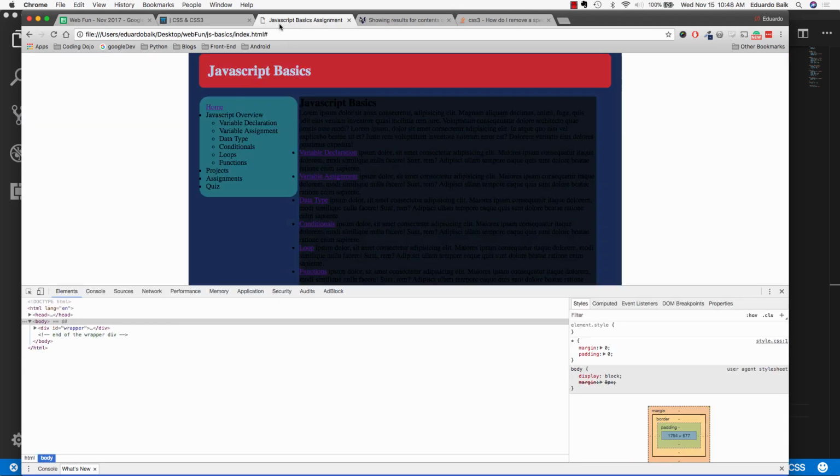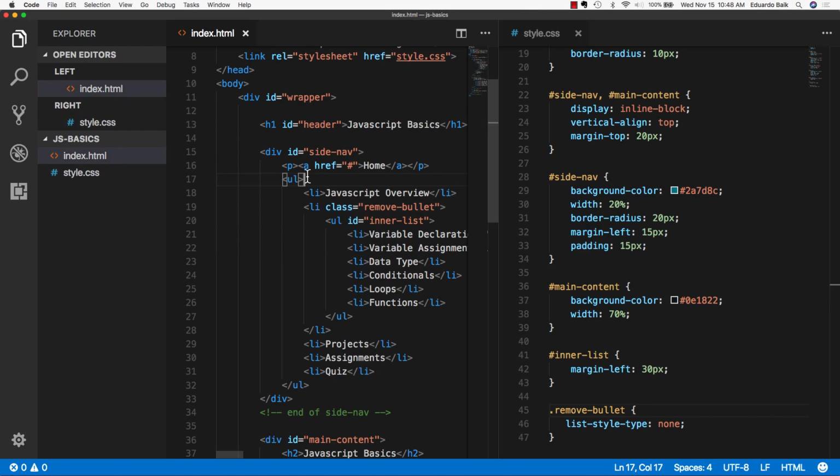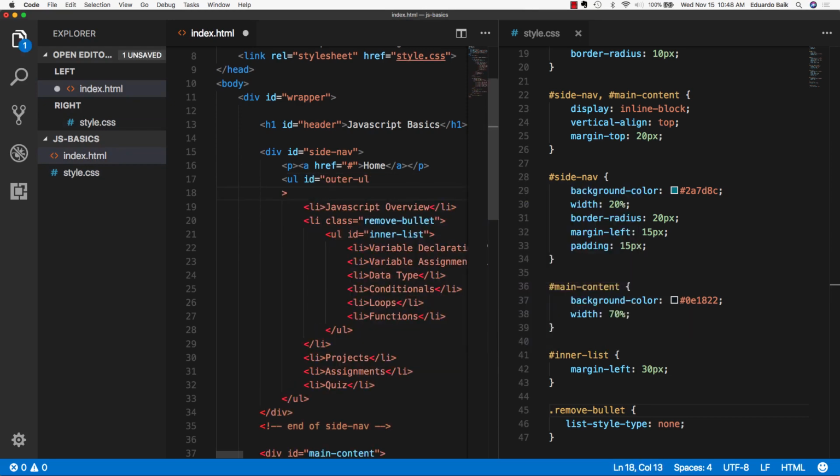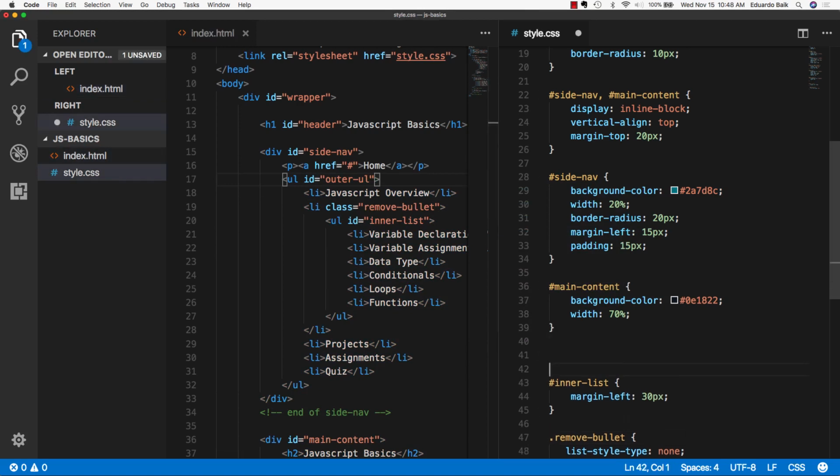Now I've got to move the outer UL a little bit to the left so that the bullet points match with the home. Does that make sense? So I'm going to say ID outer UL. Since the outer UL comes before the inner, I'll just call this outer list. And then I'll also say margin left 30.